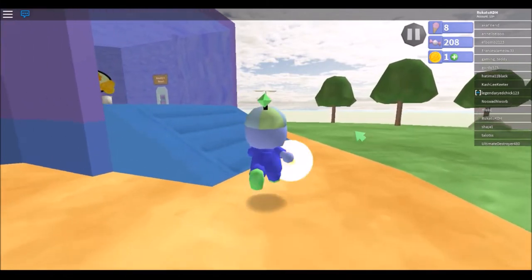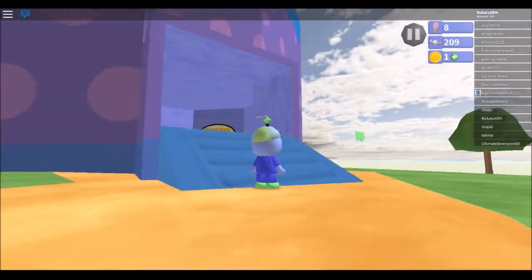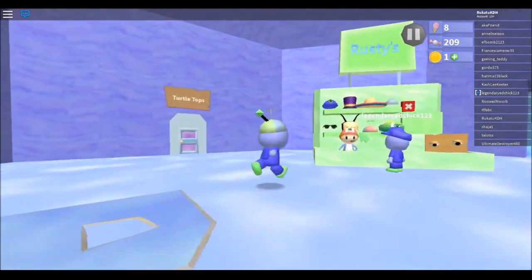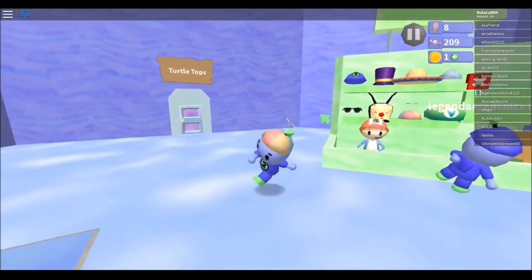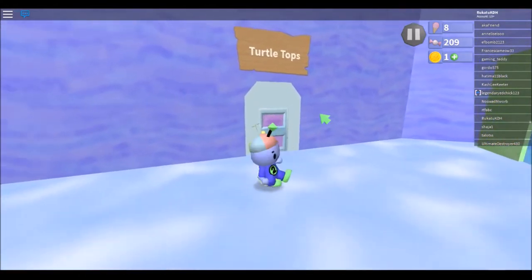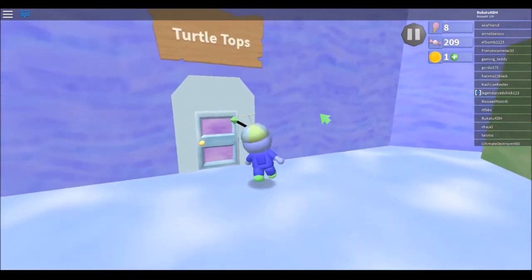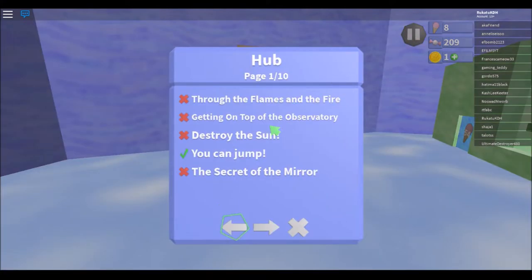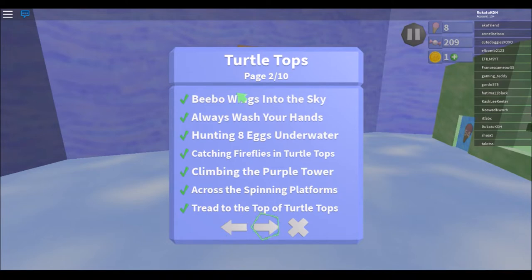Now you may notice, yes, I know my hat changed. It's because I bought an accessory right here, and I bought this guy here. So last time we went to Doodle Top, and I already collected all the ice creams there. The one that really made me frustrated was this one, because the jetpack kept breaking and I got very upset.